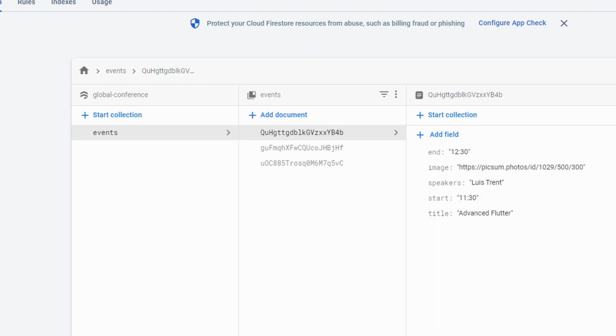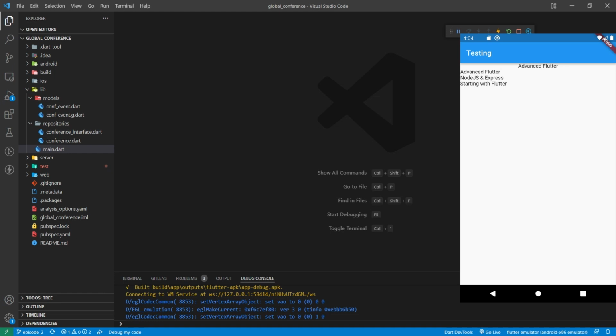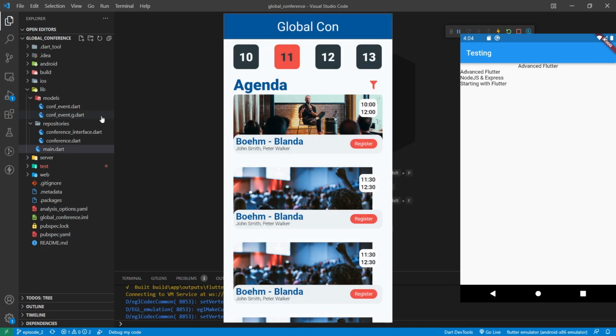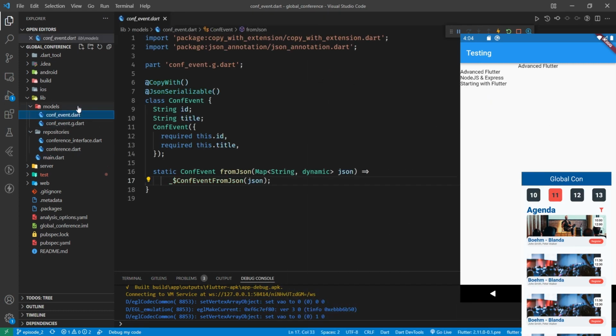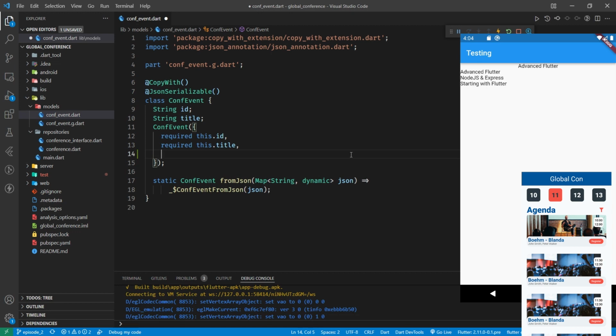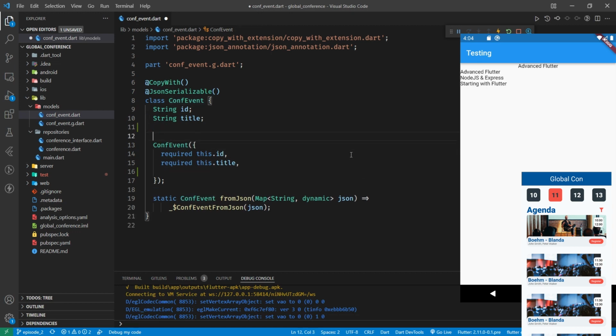With that set up, we now need to update our event model, because what I want to do today is achieve this and get our event page working as a sort of list. This is the home page once we've signed in to the app. So let's start by coming to our conf event model, and at the moment we have ID and title. I just need to add in the other little bits first of all.